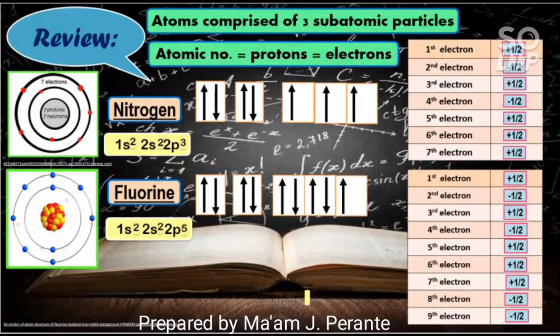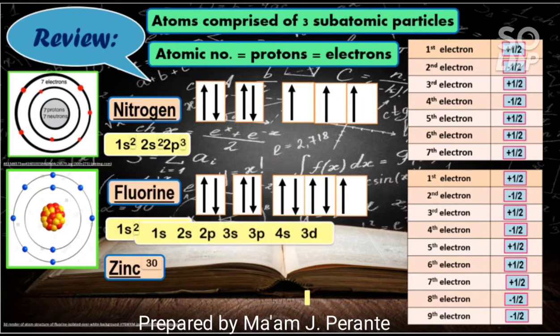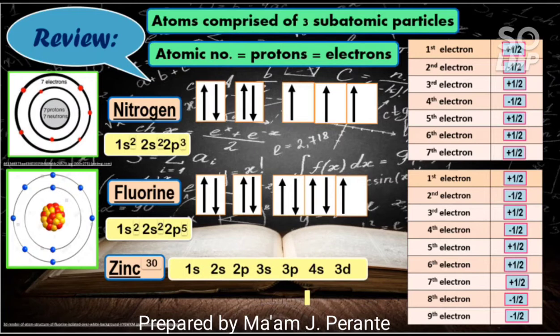Okay, so I will give an example. Let's have the element zinc, with an electron number of 30. So you have to make the electron configuration of zinc following the pattern that I have presented. So we got 1s2, 2s2, 2p6, 3s2, 3p6, and after that 4s2 first before 3d10. So is that equal to 30?